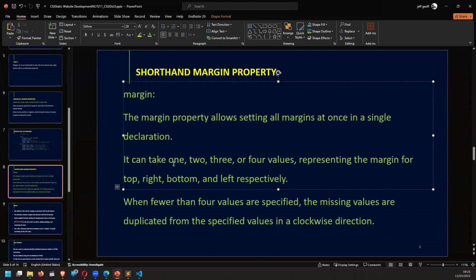It can take 1, 2, 3, or 4 values representing the margin from top, bottom, right, and left, respectively. So it uses fewer than the values that are specified.